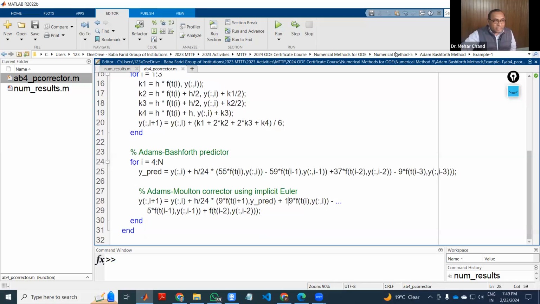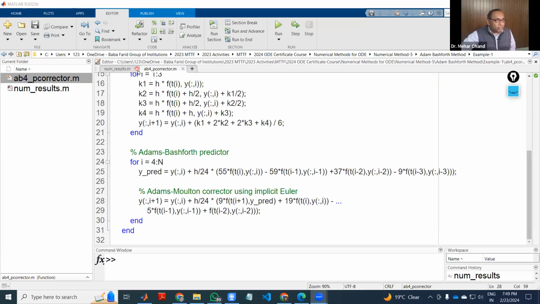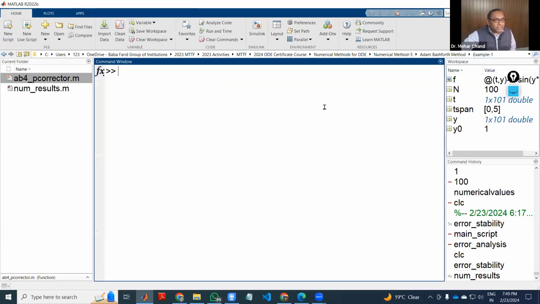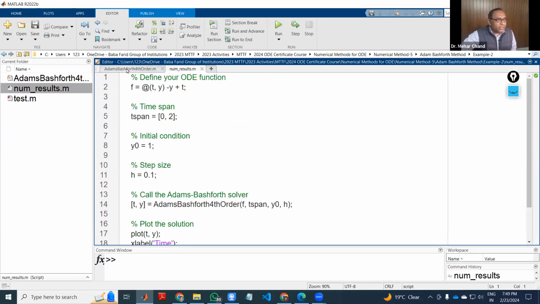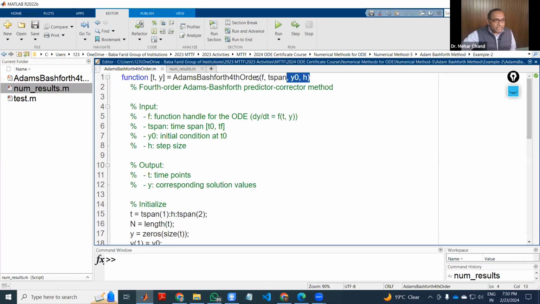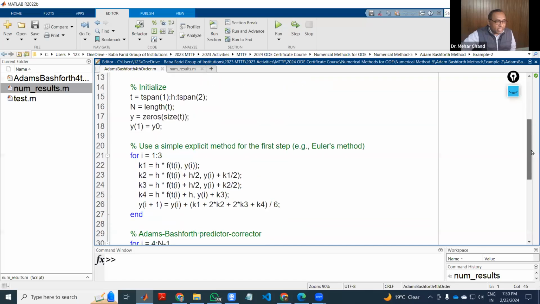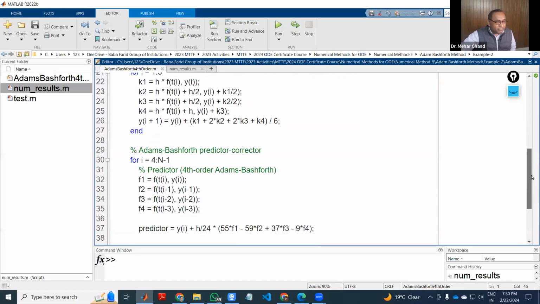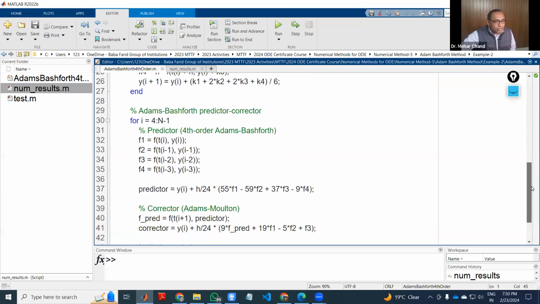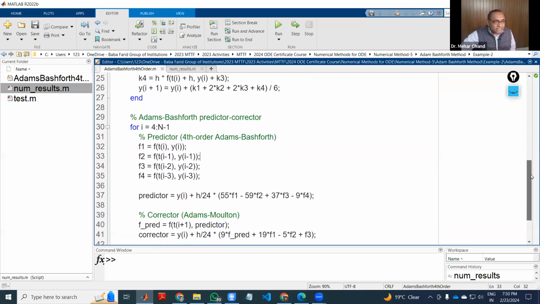No question? Okay. Once again, I am sharing my screen. This was the first example. I want to close this file, and in the next file, the second example. Here the input arguments will be the same, and this is the same function we are using at the base, Adams-Bashforth fourth order. The method is the same, but the difference is only in the syntax of the functions required.